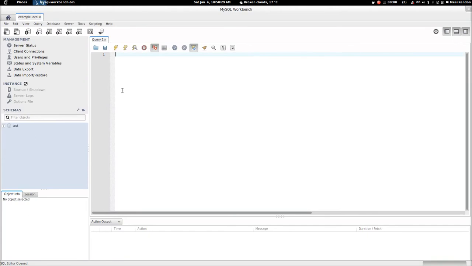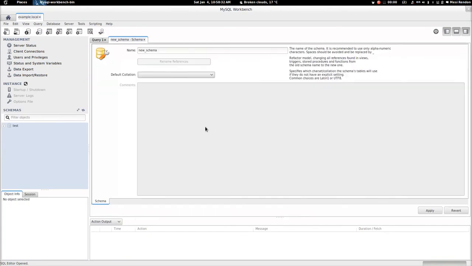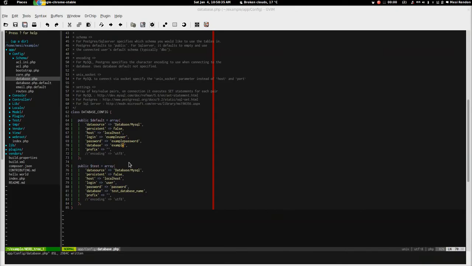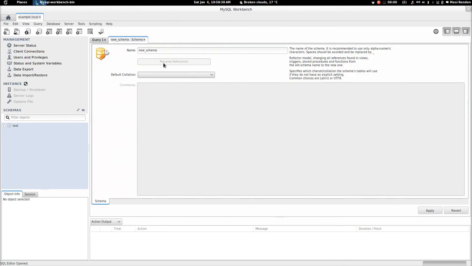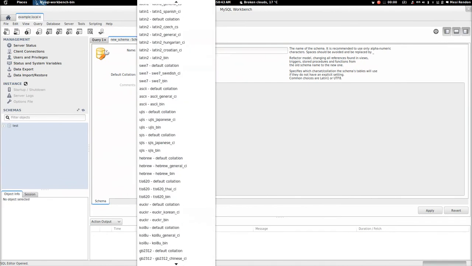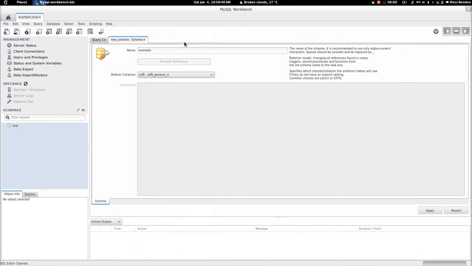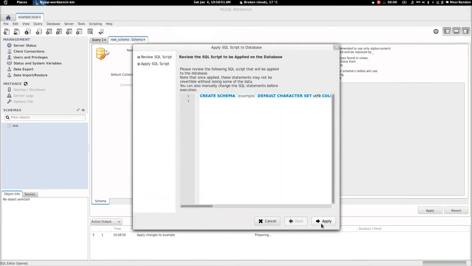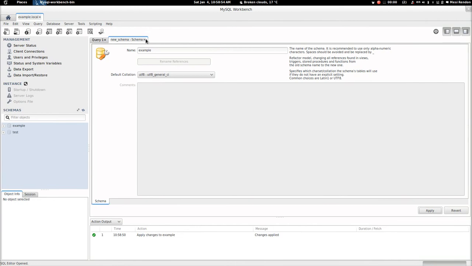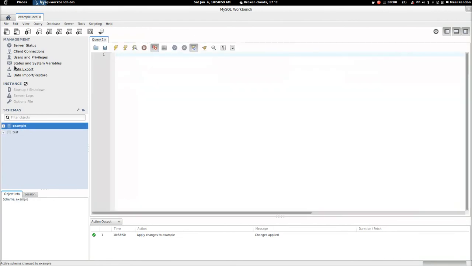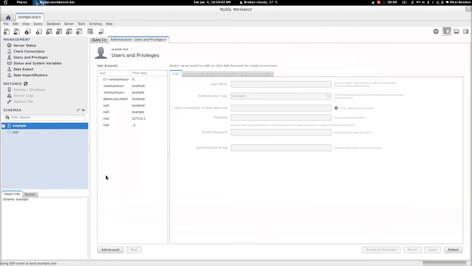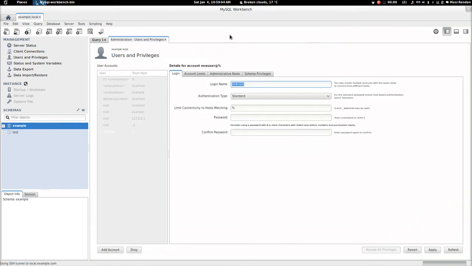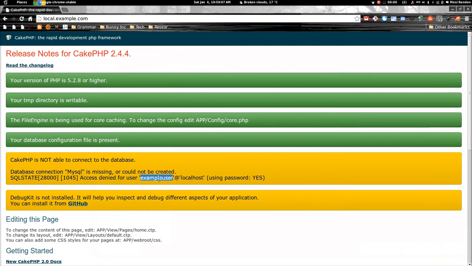I will create a new database, which should be called example. That's all. And example user.